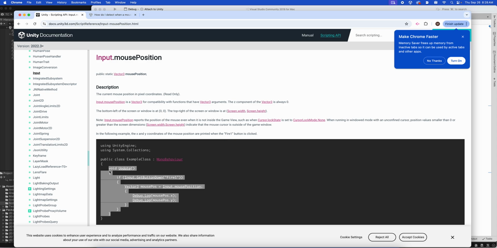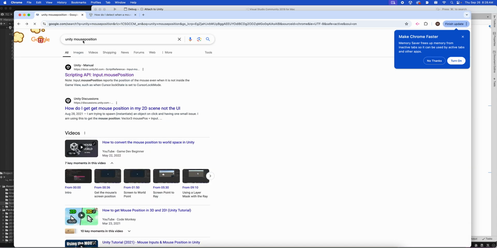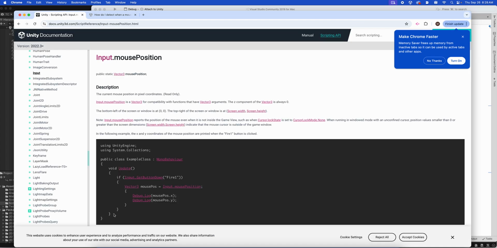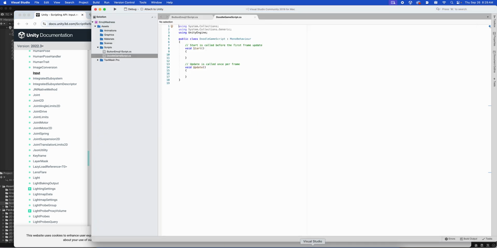And you can do this test here. You could just do a little quick search for Unity mouse position and click that first link, and you can copy and paste this in. And let's go back into here, and I'm basically replacing this void update because I copied and pasted the void update from the website. And if you take a look here, it's going to get the input when you click the button down. The fire is built into Unity when you click the mouse, left click.